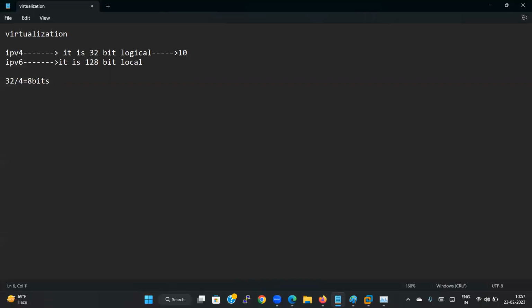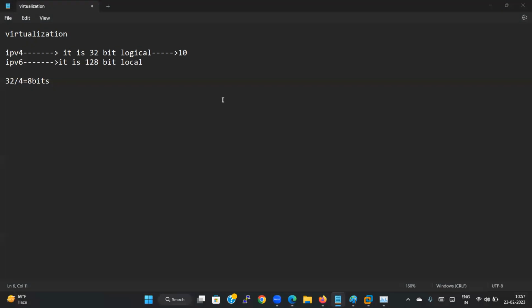In computer terminology, 8 bits equals what? What do you call 8 bits? If you are very good at computing, you will know it is a basic question. You can provide your answer in the chat box. 1 byte. Exactly, 8 bits equals 1 byte.